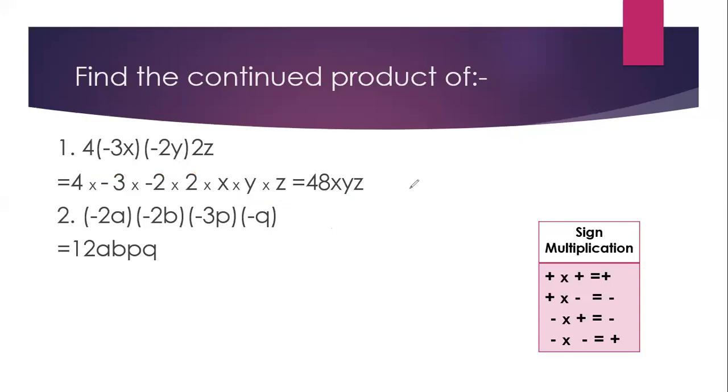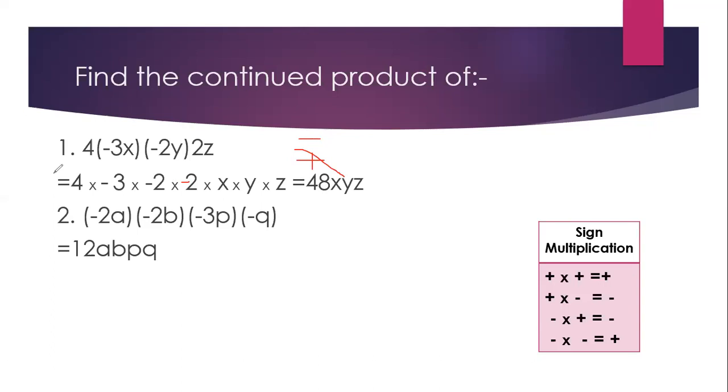Here I want to tell you one more thing. Whenever the minus signs are even, you get the answer in plus sign. Remember this. Here, two minus signs are there. That means even minus signs are there, so you get the answer in plus. For example, there is one more minus sign. Now, how many minus signs are there? 1, 2, 3. Odd minus signs are there. So you will get the answer in negative.